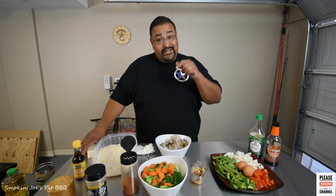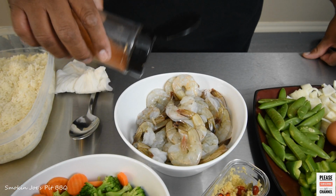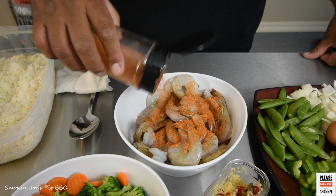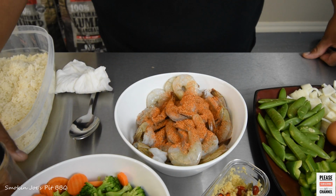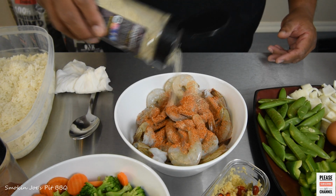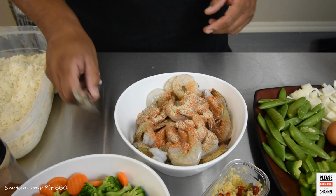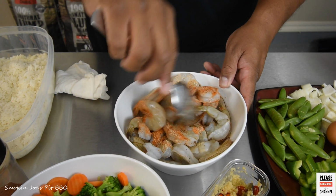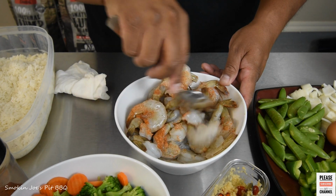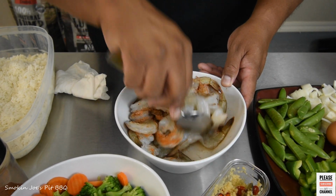I'm going to bring you guys in and show you how I'm going to rub these shrimp down, so stay tuned. Alright guys, welcome back. So I've got my shrimp here in this bowl, and I'm going to go ahead and add some of the Smokin chicken rub, just like that, and then some of the garlic jalapeno seasoning. There you go, just like that. And then grab my spoon, oops, and mix it all in there. Make sure all of these shrimp get some of that rub on them.